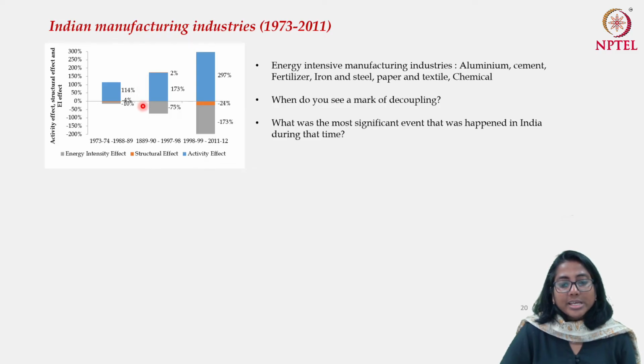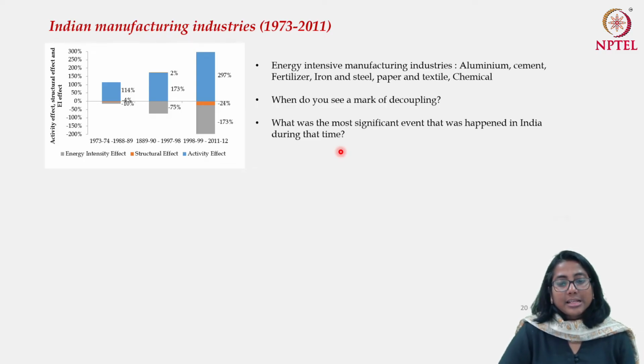However, you see the role of the energy intensity effect increases. So there is a lot of energy efficiency gain, which is reducing the energy intensity of the manufacturing sector, and as a result, the pull factor becomes more important. If you come to this period, you see the activity effect has gone up. However, a lot of the activity effect has been neutralized by a significant gain in energy efficiency. So energy intensity has declined a lot at this period of time.